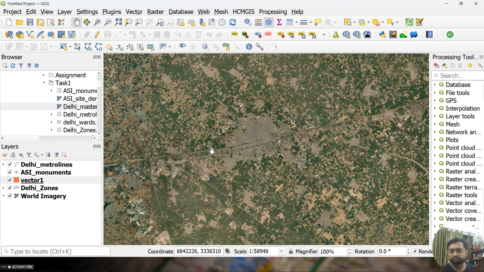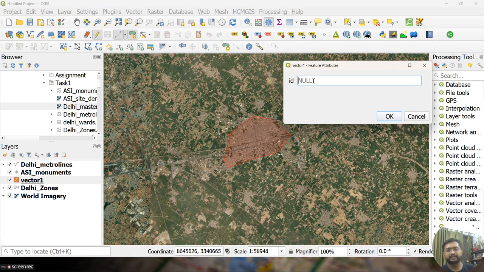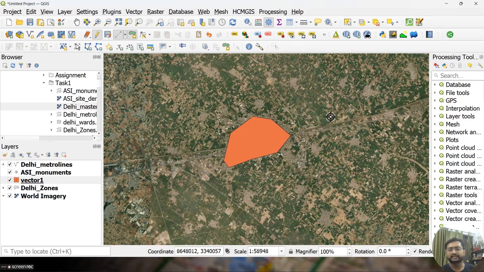Now to create a polygon, I have to click on this pencil, which is editing mode on. Now this is polygon data, so it will show me Add Polygon Feature. If I click on Add Polygon Feature, I can create a polygon across a city, a lake, or any field boundaries or something like that. And to save it, I have to right click. Then it will ask me what ID I want to give to this particular object. Let's say I give it ID 1. I have saved my data.